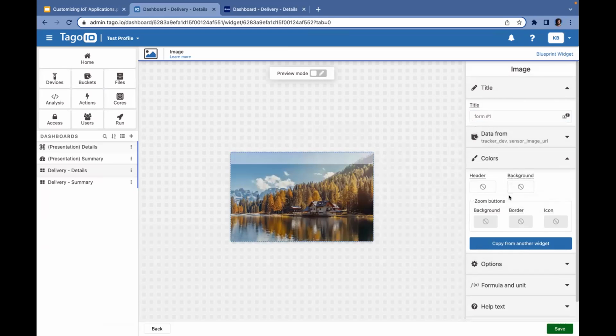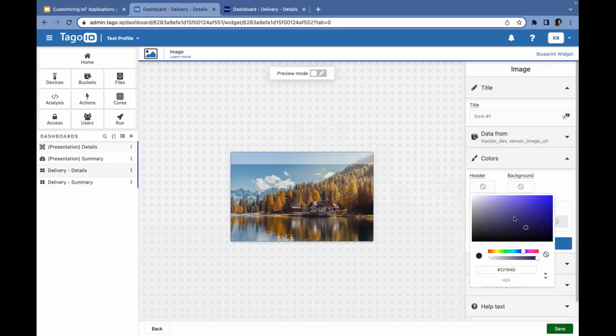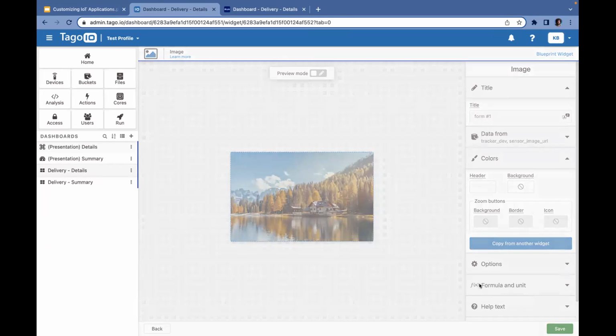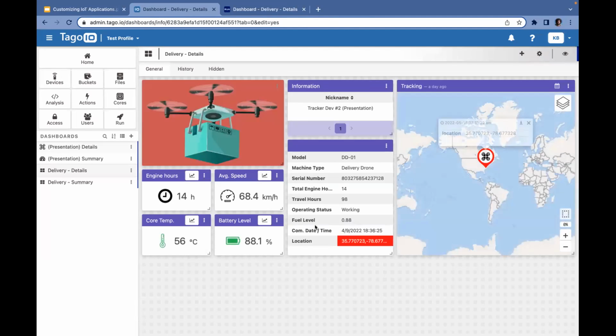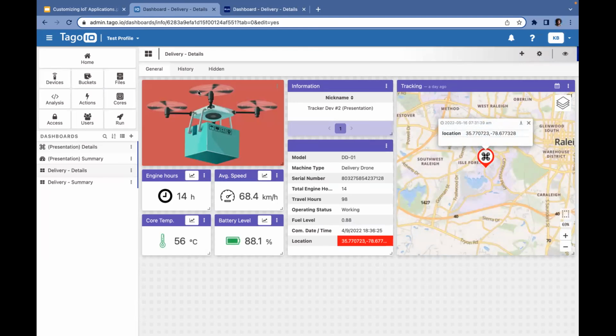So another cool tip I have here is that you can choose a color. It doesn't matter which, and you can just reduce the opacity of this color. You can get the same result as before, like this, but you can remove it entirely. Now, if I save this widget, here we go. Now our image widget is just a box with the image, which looks quite a bit nicer.